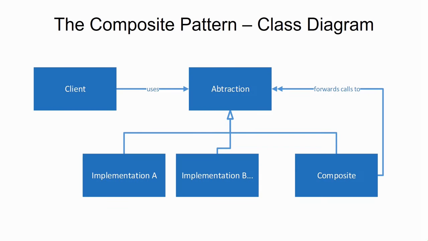Now have a look at the class diagram of the composite pattern. It involves a client, an abstraction, a composite, and other implementations of the abstractions. You can also see that the composite has no dependency to other concrete implementations, just to the abstraction. Thus, the composite is really flexible because it can handle any implementation of the abstraction, even ones that aren't even written yet. And this is how it is with a lot of object-oriented design patterns, be it the command, memento, repository, mediator, visitor, observer, or really any other pattern.